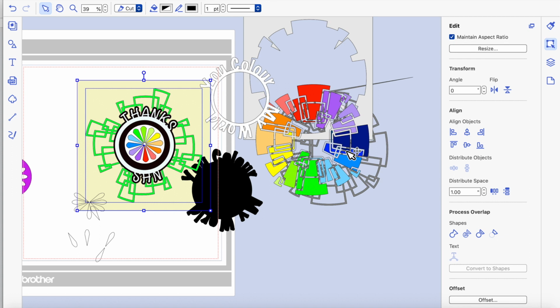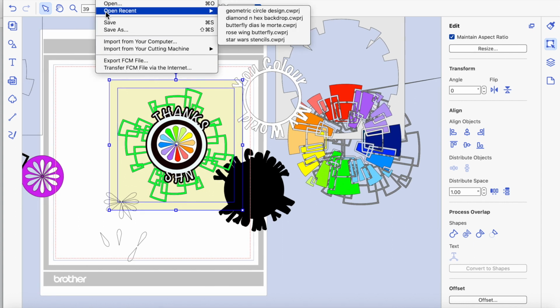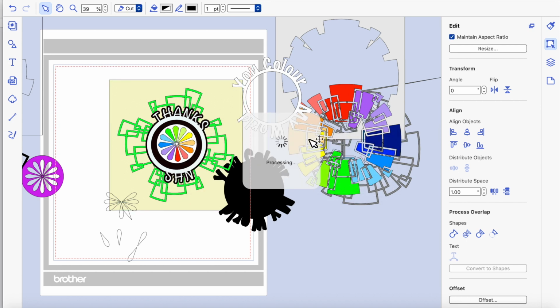I mean, obviously I've used thanks in NHS. You could have put congratulations round. You could have done more or less anything that you wanted to do. Now, I'm also going to be doing a video on how to make a rose wing butterfly. So I don't want to save it. Nope, because we're quite happy with the file that I've made. I do have, because I want the NHS one. I'll save it. I'll sort it out for us, send it up to the internet for your value.